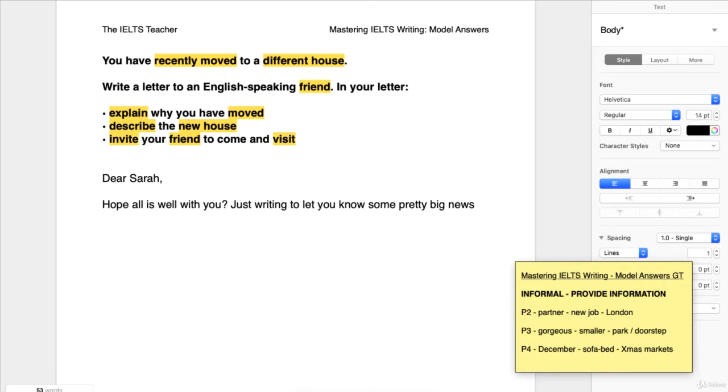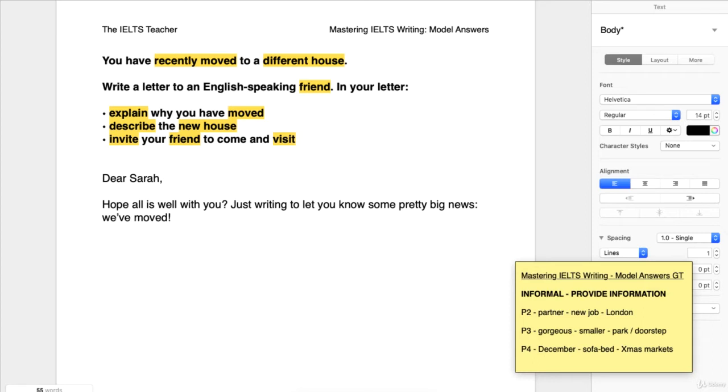So we would never see this in a formal setting, but in an informal setting, in a colloquial tone, this is absolutely okay. Some pretty big news. Notice the punctuation I'm going to use here. I'm going to use a colon to then introduce what that news is without starting a new sentence. And we're going to keep a very short bit of language here. Just that. We've moved. And notice how I'm using the subject we rather than I.